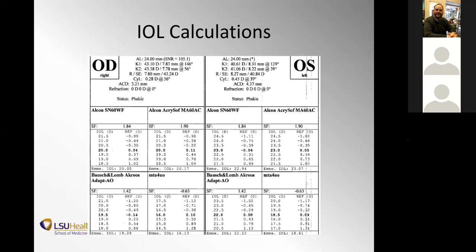So if you're thinking of a patient that has multiple retinal detachments, or that you're going to have to take the oil in and out, Alcon has a PMMA lens that's convex plano. I think it's the MC60 CM. You can always choose that one. It's PMMA, so you can't fold it. You would have to make a bigger incision, but those are pretty good when you have patients where oil is coming in and out.